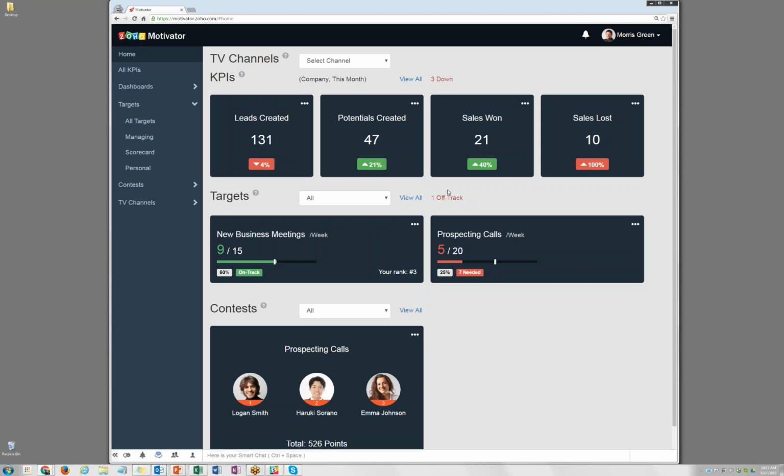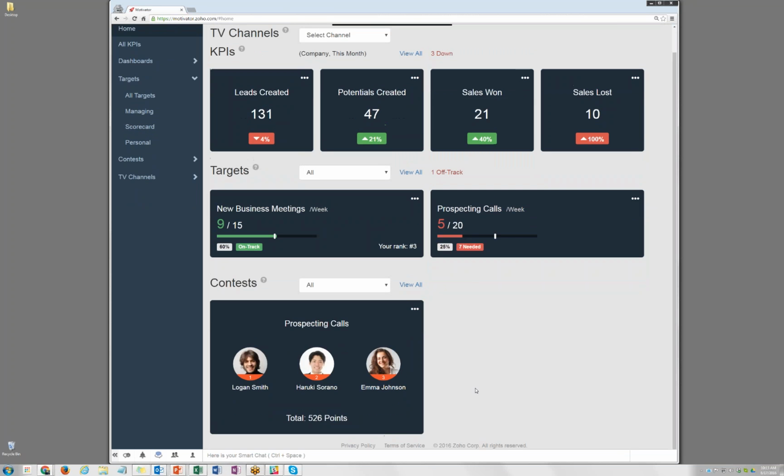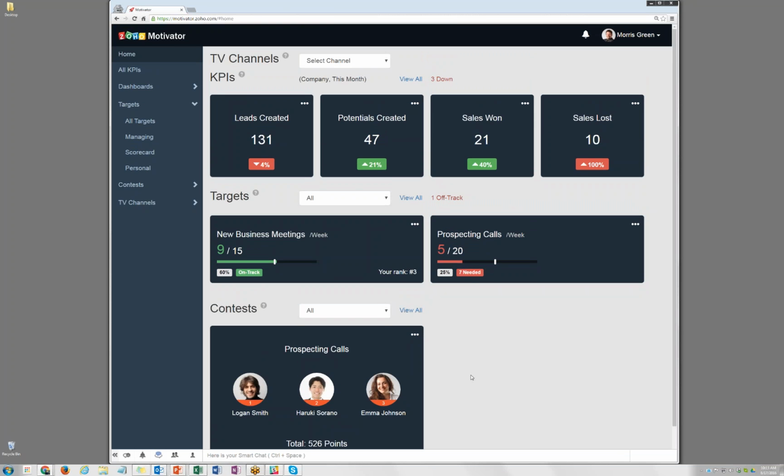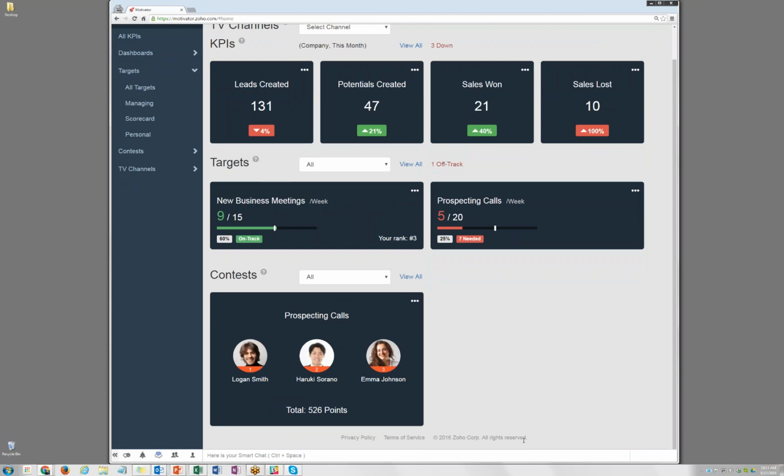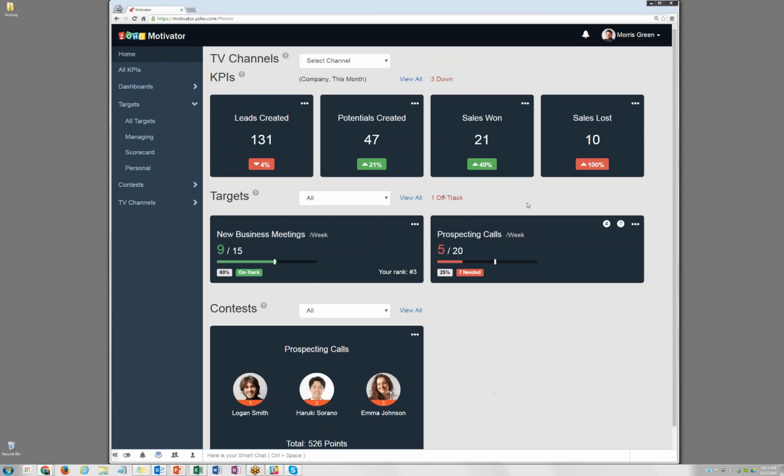The thing I want to remind you one more time is that with this demo account, every new customer to Motivator, when they go into the trial, by default will see the same account. So let's make sure not to go crazy. Let's just keep it clean. So after a demo, delete the new things that were created. Sound okay? If you're concerned about that, you could create your own separate demo account. That's the other way to go. Whatever works for you guys. I use the same one, but when I'm done with the demo, I delete new contests and new targets so that it's not too overwhelming.